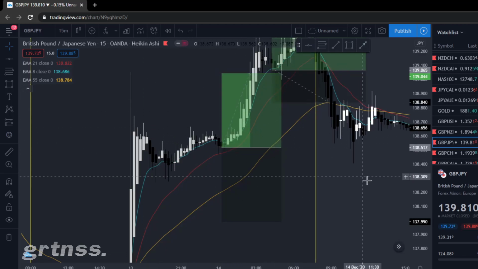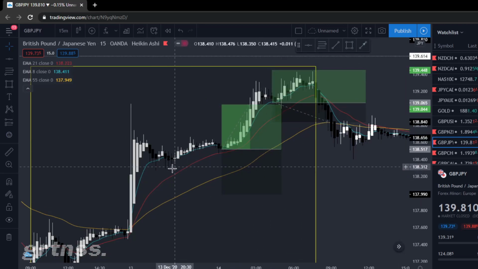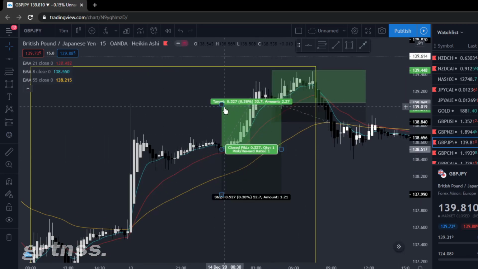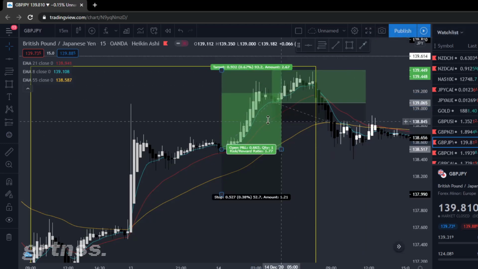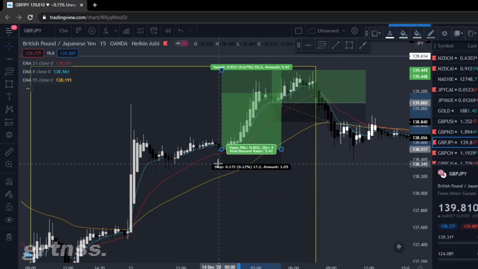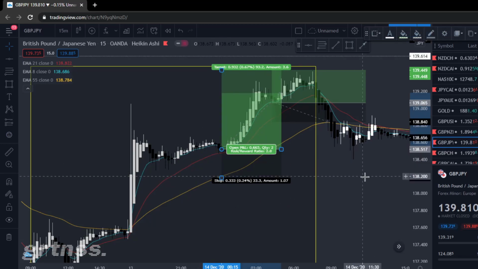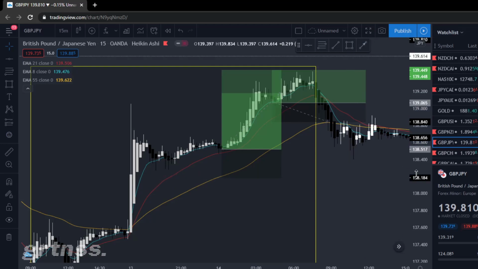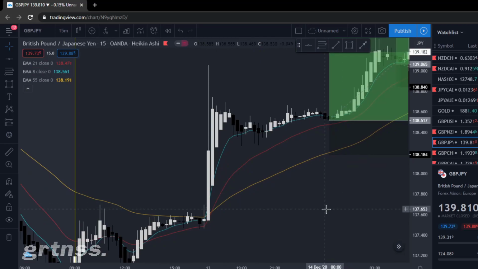I'm going to break it down for you. So this would have been this entry. You compound on this, and then this entry would have been the best entry is what I'm trying to say, because this will get you, if you go to the same level, damn near 100 pips right there. Same exact thing. Use your EMAs as protection, because if it crosses your EMA, then obviously something is wrong. The market is telling you that it's changing. Don't fight the market. Trade with the market.